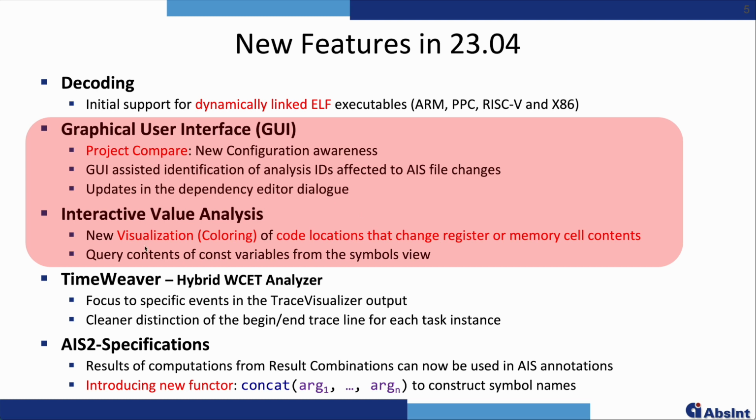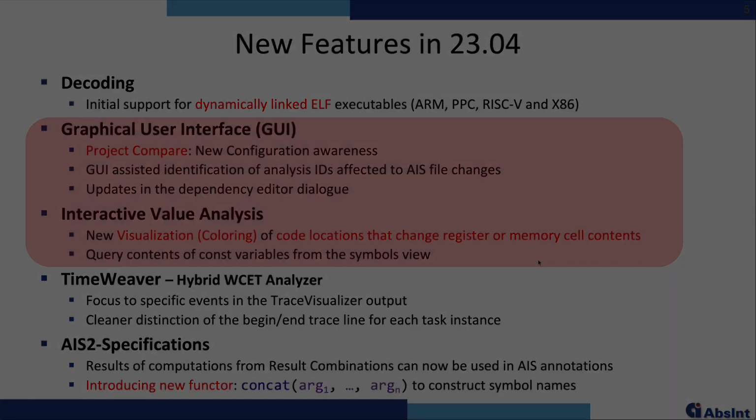Also, there are some new very helpful features in the interactive value analysis, like the visualization or coloring of code locations that change register or memory cell contents with some respect. And you can now also query some contents of constant variables out of the symbols view if some interactive value analysis is running. I'm going through all these features and will give you some demo of them.